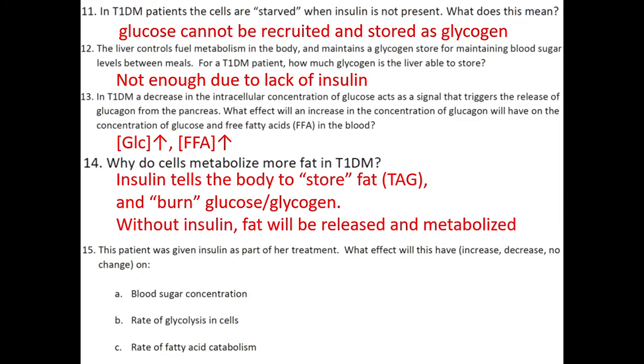Alright, so insulin tells the body to store fat into TAG and burn glucose and glycogen. If we don't have enough insulin, fat will be released and metabolized. And this is actually a natural reaction of our system to starvation. If we feel hungry, we are going to burn fat.